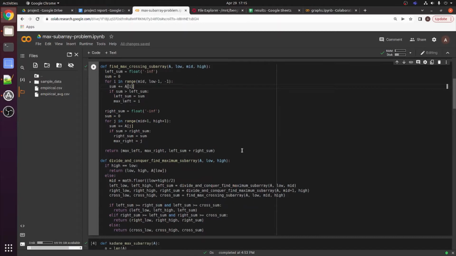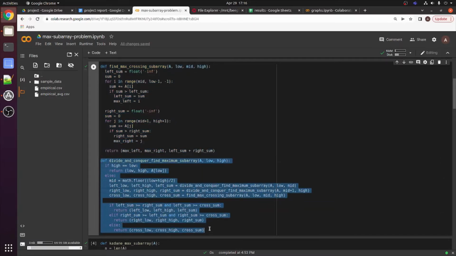Next is the divide and conquer approach, and this is a more efficient algorithm which recursively divides the array into halves so that we can search for the maximum sum within the left half, the right half, and the midpoint crossover. Finding the maximum for the midpoint crossover is done in this function, and this is executed in linear time. And this bottom function is used for the recursive calls and dividing the array. In total, the running time for the algorithm is n log n.